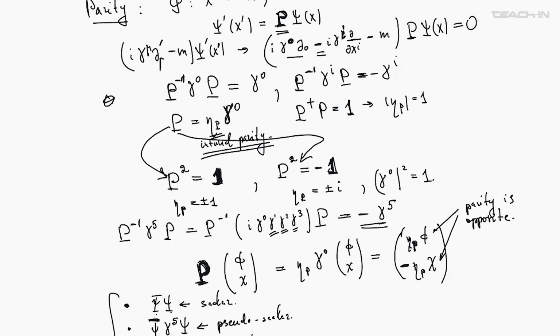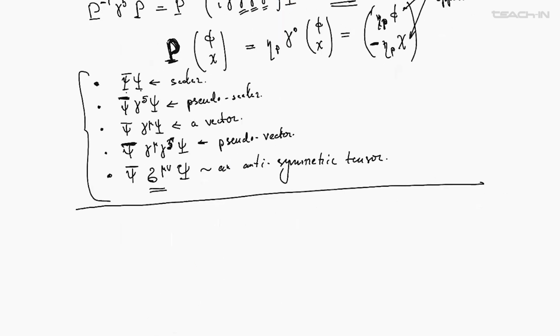Actually, to discuss particles versus antiparticles, I have to introduce one more important discrete operation which acts on spinors, and this is the operation called charge conjugation. This is something which will distinguish particles from antiparticles, and this will be important. So let's postpone this discussion until we give a definition of what we mean by antiparticle. Perfect. That involves this notion of charge conjugation, which we need to discuss first.